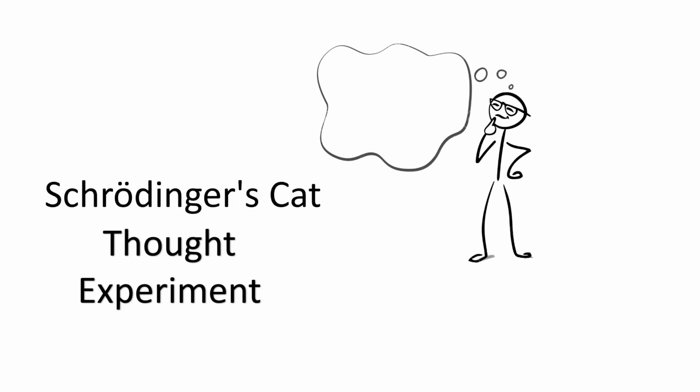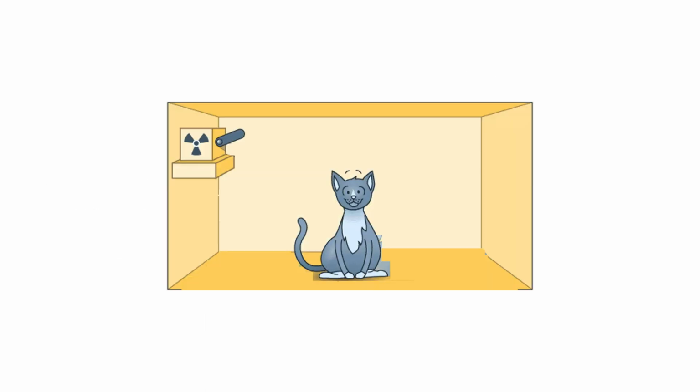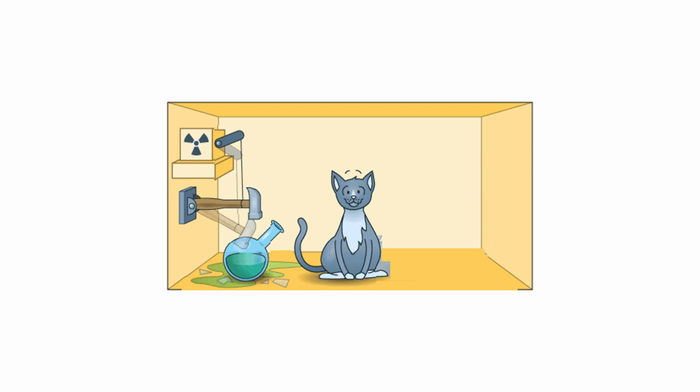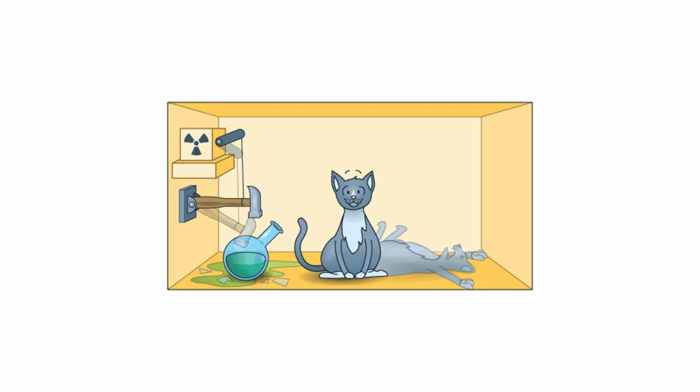Schrödinger's cat thought experiment. Think about a cat we put in a closed box with a radioactive atom that is in a superposition. The atom has two states, decayed or not decayed. Also, we put a flask of poison and a mechanism to break the flask depending on the state of the atom. If the flask is broken, the cat will die because of the poison. So what will happen? We can't say the state of the atom exactly. It can be decayed or not decayed. It means the flask is broken or not. That means the cat is dead or alive. So the cat is in a state of both alive and dead.